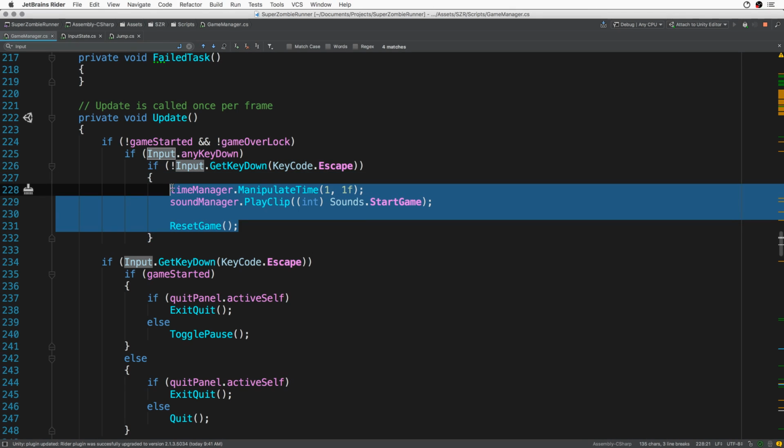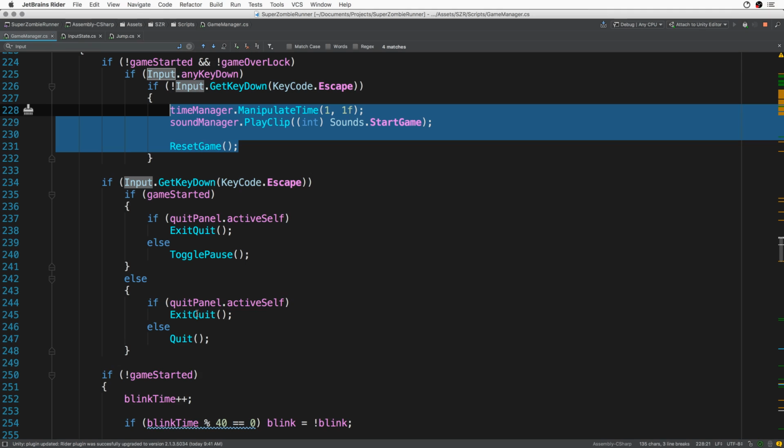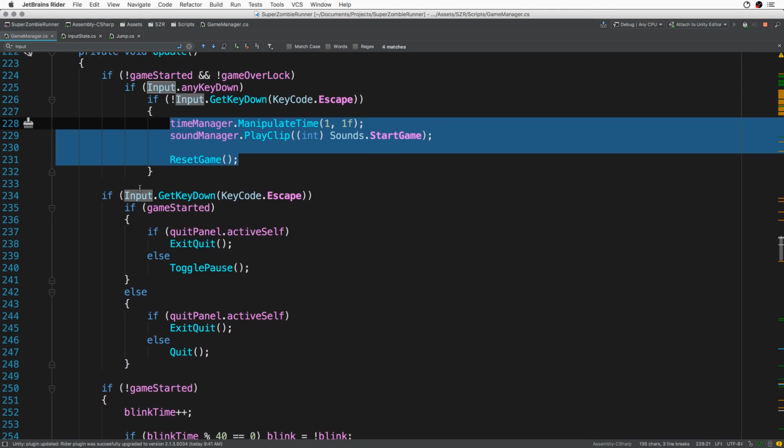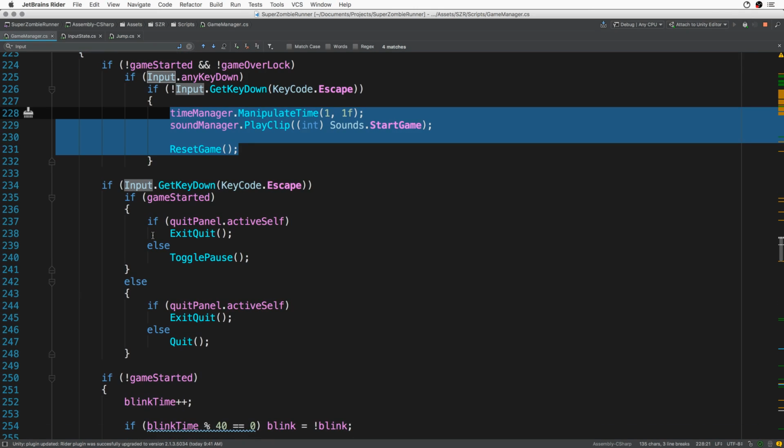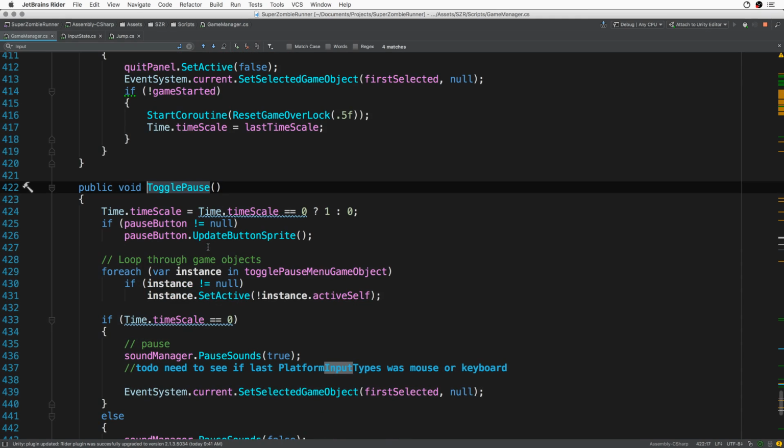All right, so let's pull this out real quick and exit, active self, exit, quit, toggle, pause. If game started, an escape key is pressed, fine. What I got to get is toggle, pause.